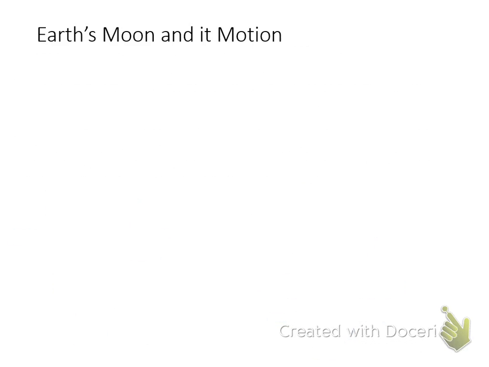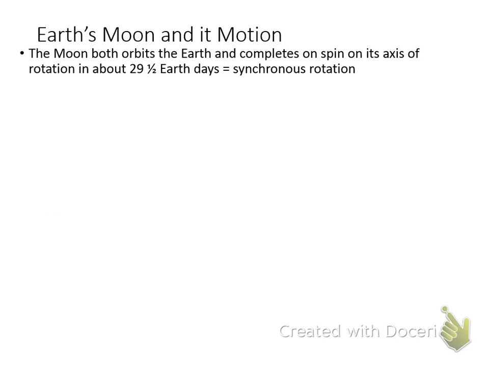All right. The moon. Now we're going to switch gears, and that is going to be the Earth, and I'm going to be the moon. One of the things you already know is that the moon orbits the Earth, right? The moon orbits the Earth, but the moon also spins on its own axis. And I don't think its axis is tilted. I just now thought about that. But it does spin counterclockwise, just like the Earth orbiting the sun. So the moon spins on its axis counterclockwise, and it orbits the Earth counterclockwise. And it does all of that in 29 and a half days.